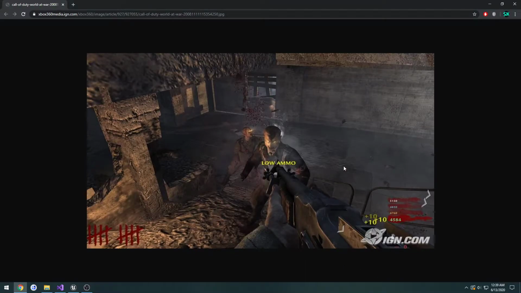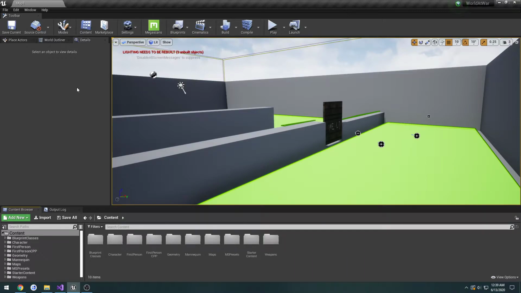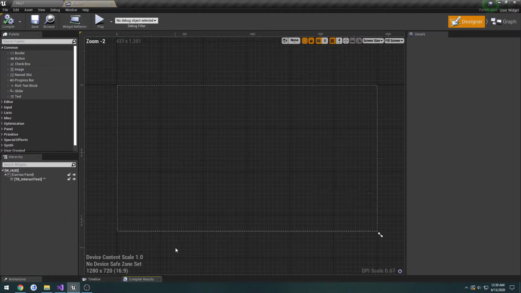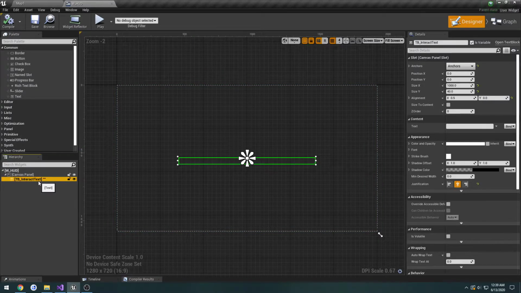In this video, we're going to be working a little more on our HUD. What we're going to be doing is at least getting the start for making the UI element, the widget, for this little setup here. So we need to think about how we're going to do this. For example, let's go ahead and open our HUD. So Blueprint classes, Player, HUD, and our widget HUD, which only has our interact text currently on it.